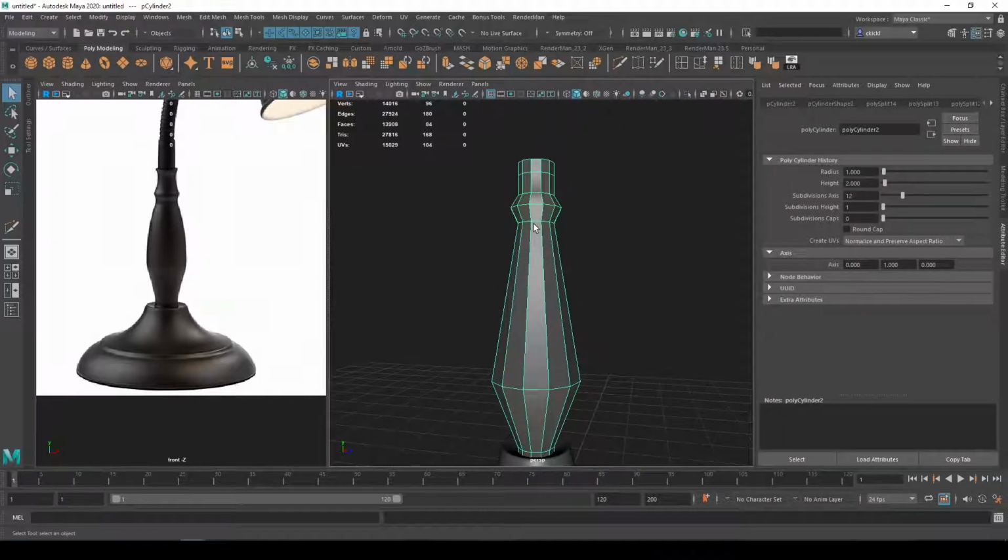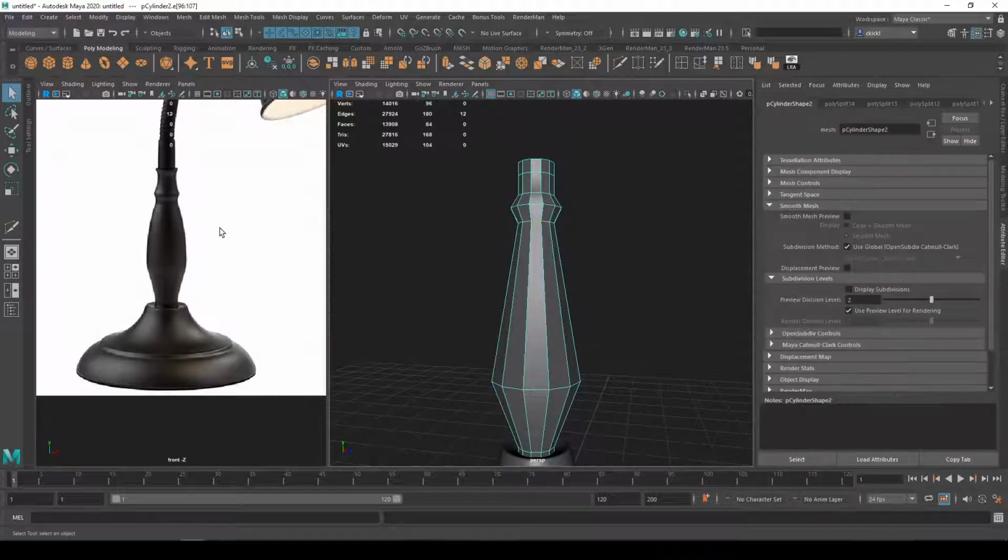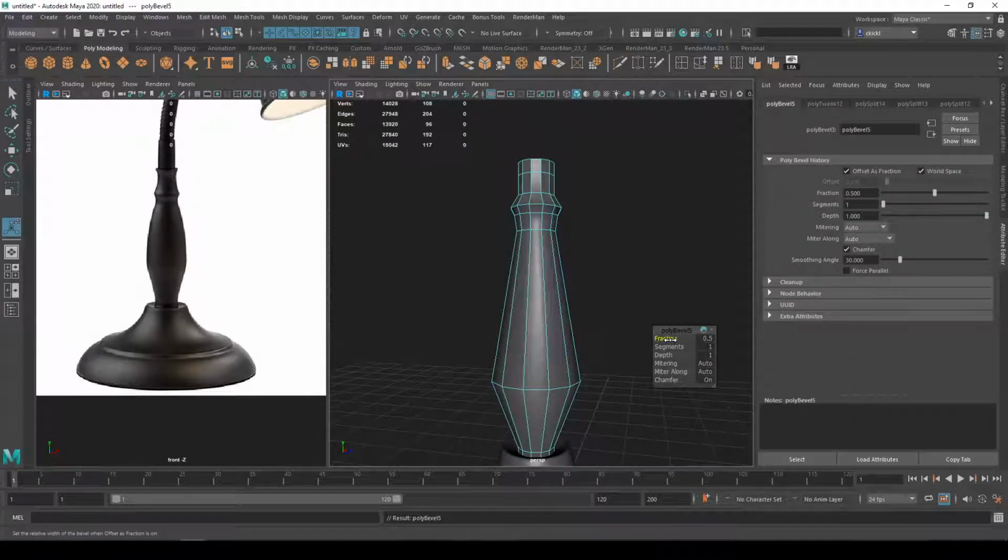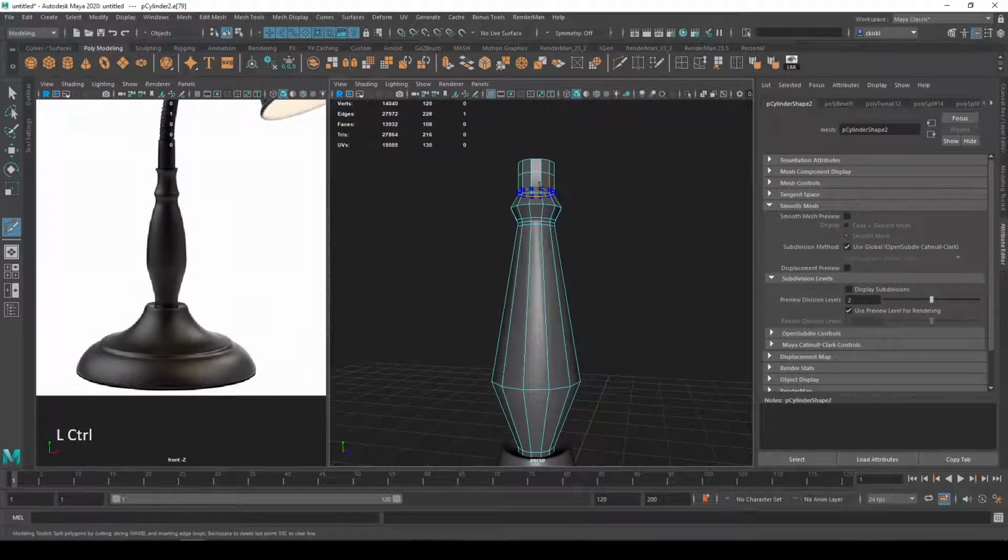So I'll grab this edge loop here, I think, and I want to tighten this curve or this little kind of edge indent area here. So I'm going to grab that, go bevel, bring the fraction down. I'm actually going to use another segment. So let's go ahead and go to segment 2. Just type in 2. Okay, and now I'm going to drop an edge loop on the opposite side.